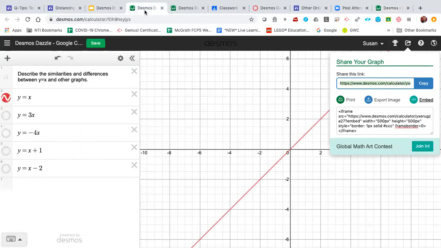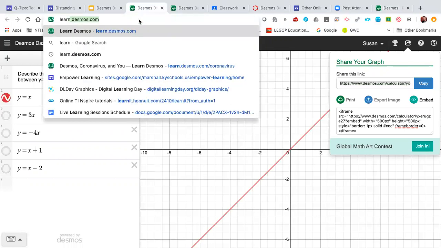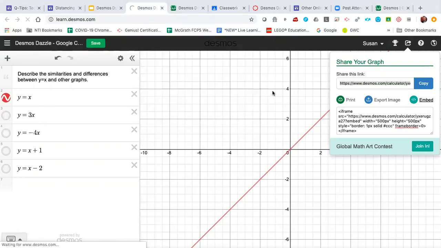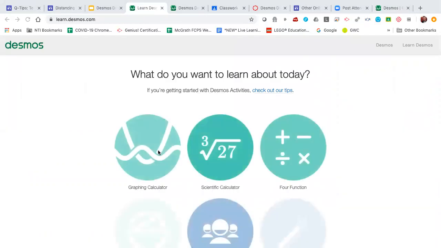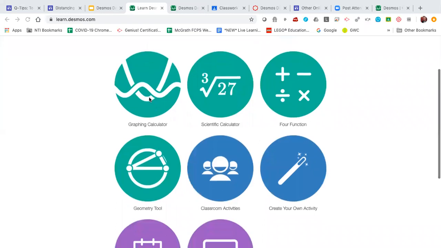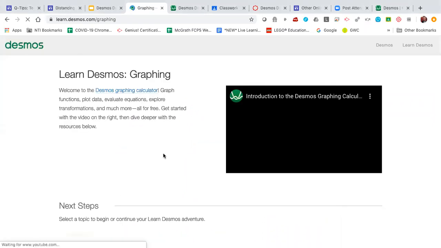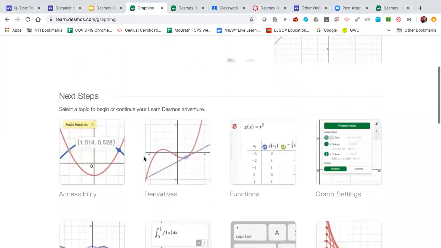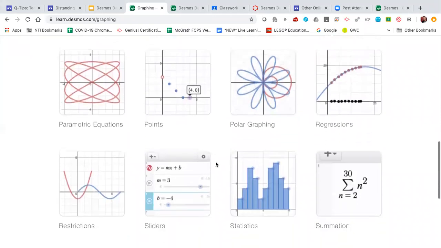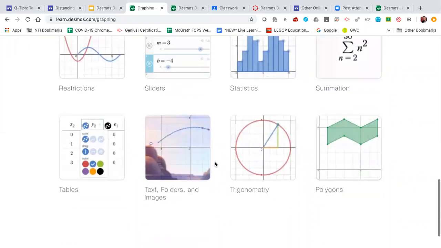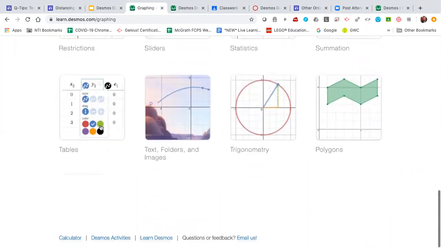Awesome. If they haven't used it before, let me show you this real quick too, if you have a minute. If you go to learn.desmos.com, and let me go to the graphing calculator here. You might send them, if you want to show them how to do tables, there it is. They've got tables down here.